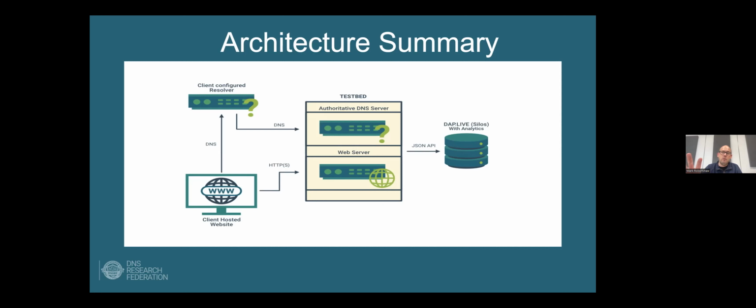On the right-hand side, what you see here is our system that we ourselves have developed, which is the adapt.live platform, which is very much the way that we as a federation process and analyze data. And what we've done is we've allowed connectivity from the test bed that we've developed directly to our own system for analysis. And I will show you as part of the demonstration later on how data can be piped straight for analysis to our own platform as well.